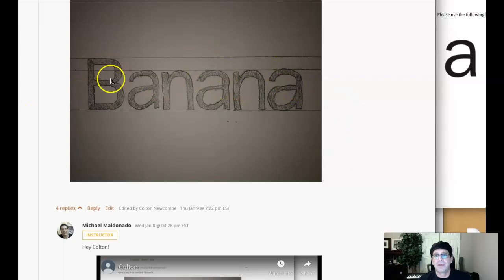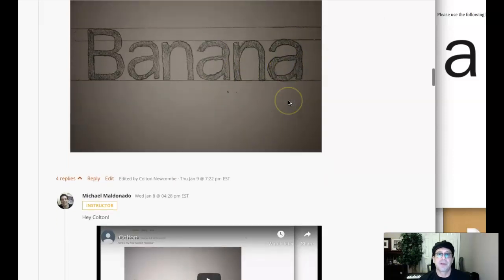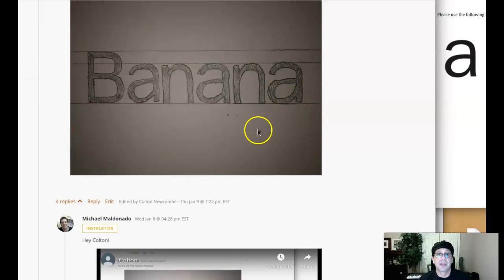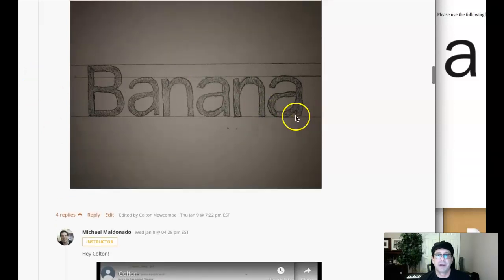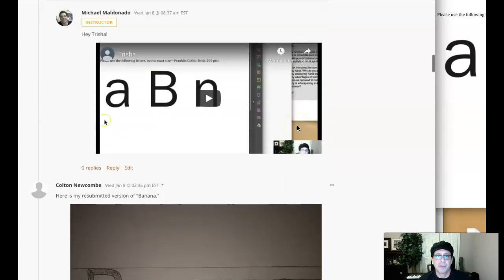So again, use that formula to establish your kerning. That's the basic formula. This word doesn't have any diagonals, so we won't talk about diagonals just yet in terms of letter spacing. But I'd like to see those reflections made in your final submission. But really, much, much better improvement on the second iteration.